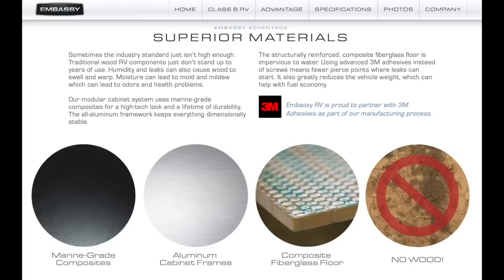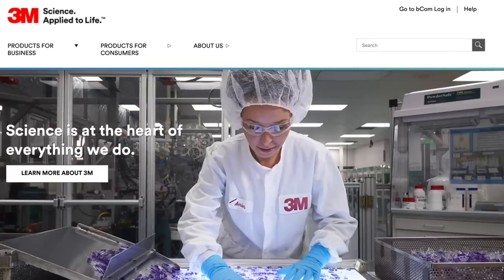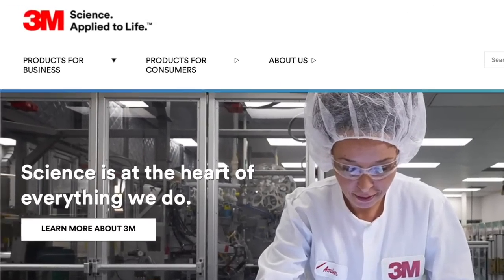I'm seeing no wood. I am seeing plastic composites and surfaces like that that are held together with non-traditional means. Should I be concerned as a consumer? Basically, it's all been tested by 3M. What we did is we married with 3M. They love what we're doing with all of our vehicles that we build.